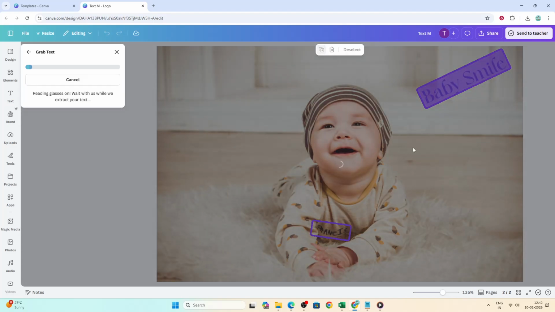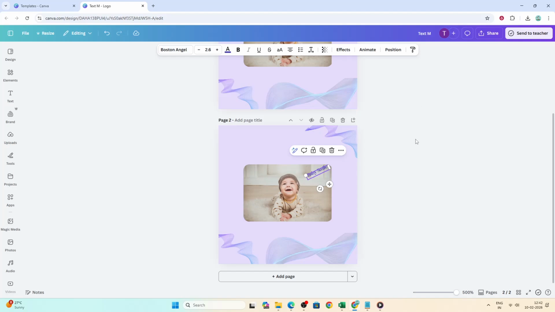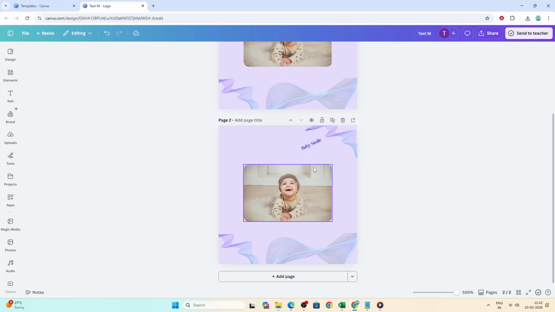This turns the detected text into an editable element right on your canvas. From here, you can select that text and move it to a new position if you are redesigning the layout. Or simply delete it to remove it from the design. This method is great when you want control over the text itself rather than the pixels behind it.